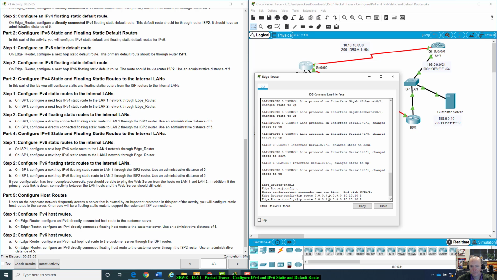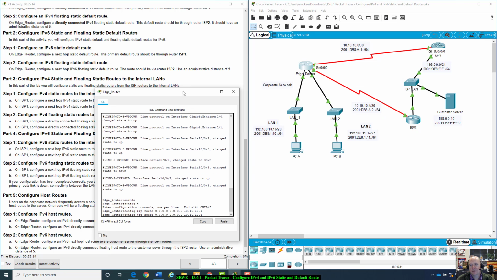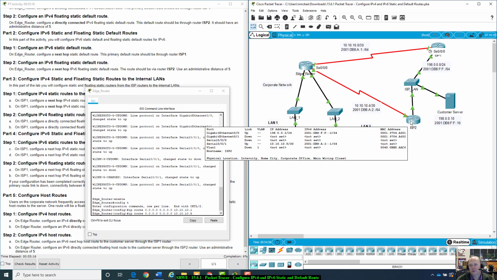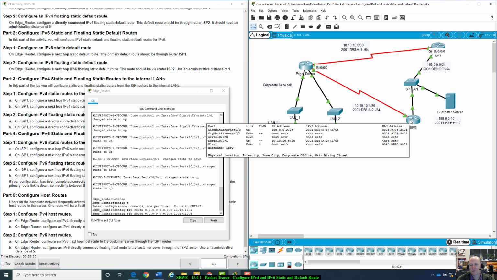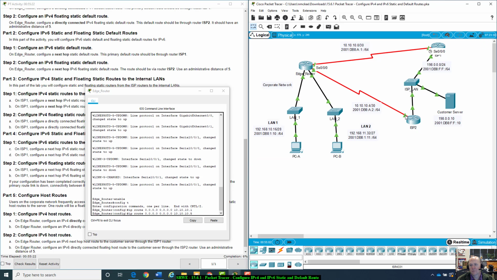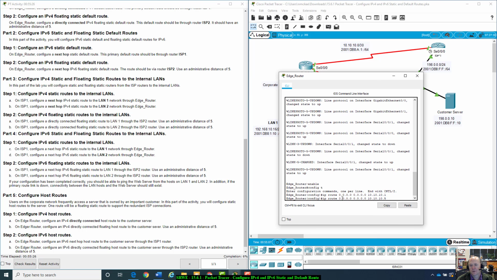And we can do the up arrow to bring that back in. So our backup's going to be .5. I'm going to mouse over this. .5 is 0/0/1. So any IP address I don't know, any subnet I don't know, go to this interface as a backup with administrative distance 5.